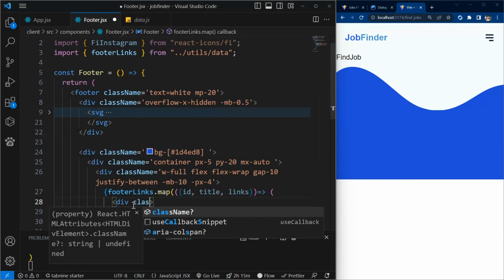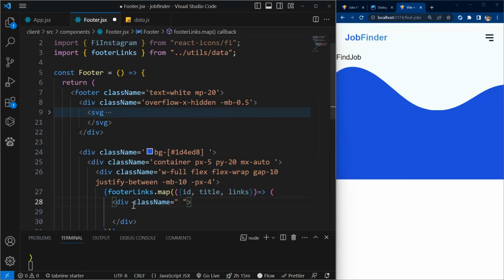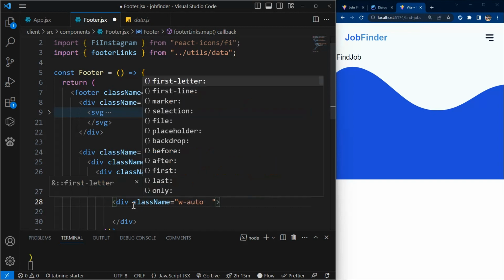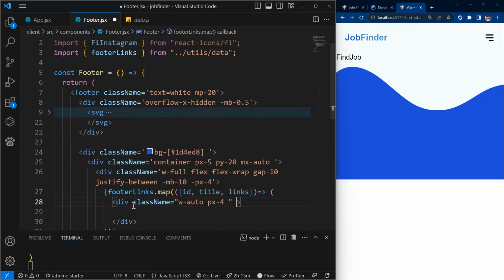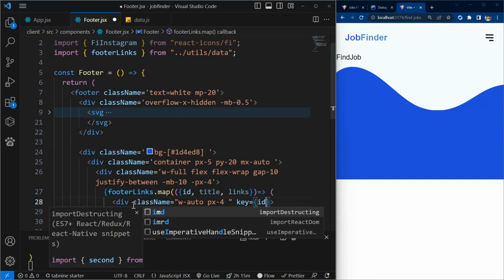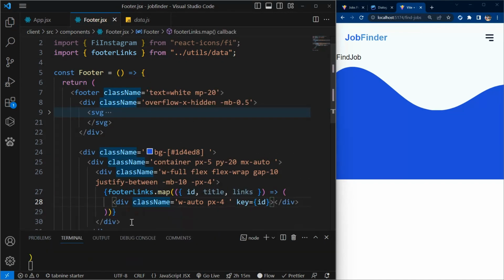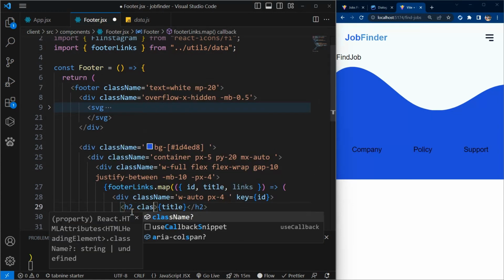Okay, and in that div we'll have these classes. The width should be auto, px of 4. Then we give the key as the ID. Now we have an h2 tag and put the title.